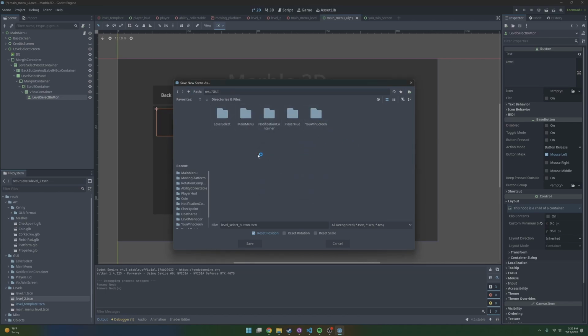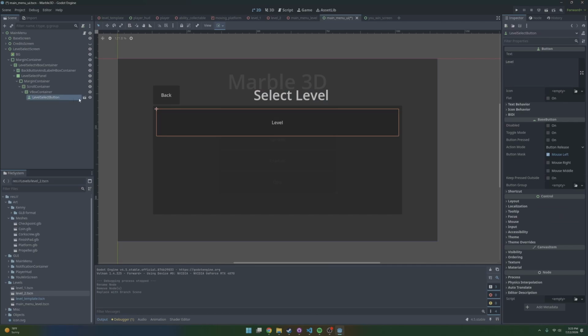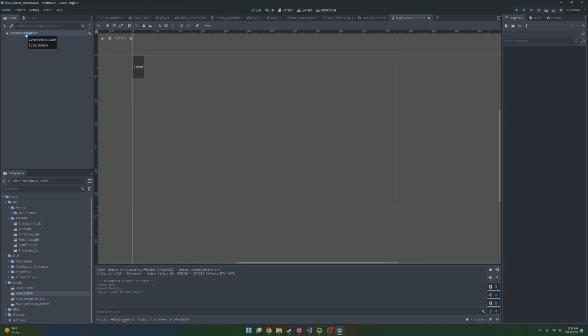And actually I'm going to put that inside of main menu. So let's just delete it. Yeah, level select is fine to be put straight in main menu actually. That's cool. We'll save it here. We can open it now. This is okay, it's not a huge deal.